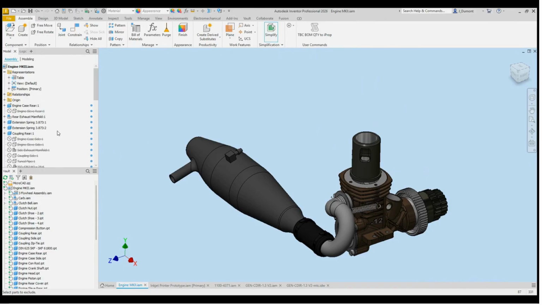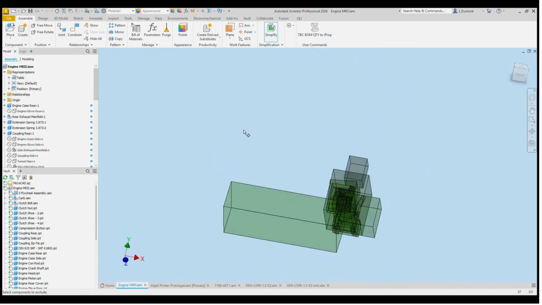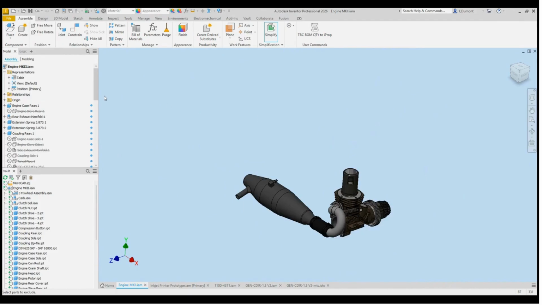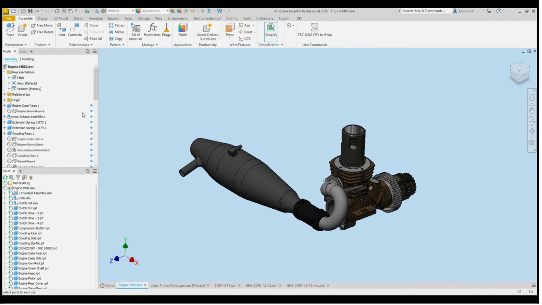And I'll reduce this. So what I'm doing here is I can create a simplified part, and I can choose what to replace that with. I can do all in one envelope, which to me is kind of silly. I don't think that's very necessary or valuable. Individual little components. But most people truly just want the assembly the way that it is, completely simplified. I can exclude by selecting, or by giving a percentage.